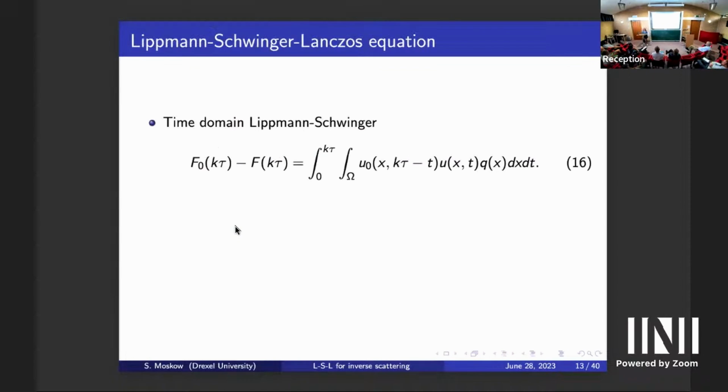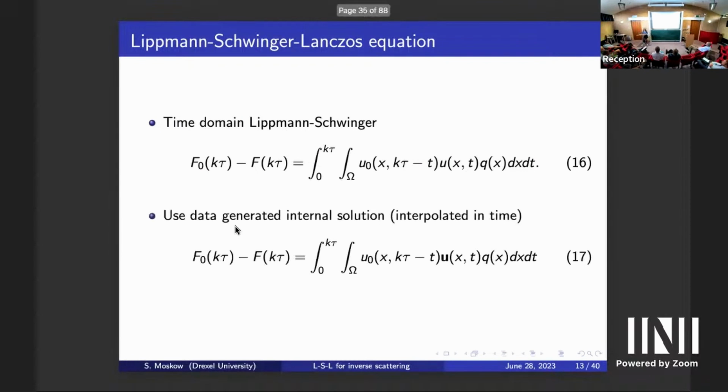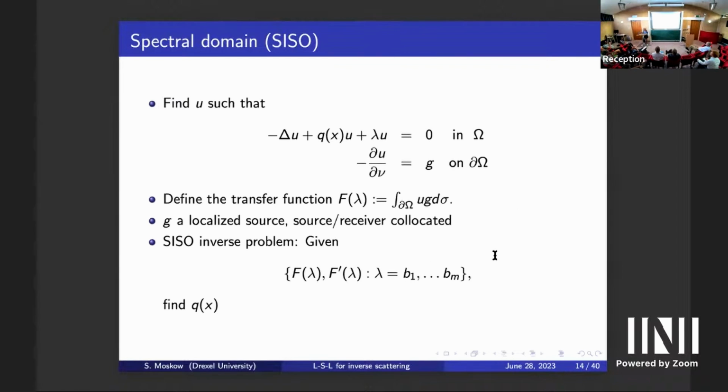And so imagine doing the time domain Lippmann-Schwinger equation. So convert that equation I wrote down into this integral form with a Green's function. And then instead of doing the Born approximation here, we could put this data generated internal solution using this formula on the last page in here. And we got that from the data. And since this is directly from the data, the only unknown here now is Q, and this becomes a linear equation to solve. So that's the method, and now I'm looking at already 20 minutes, so I don't know.